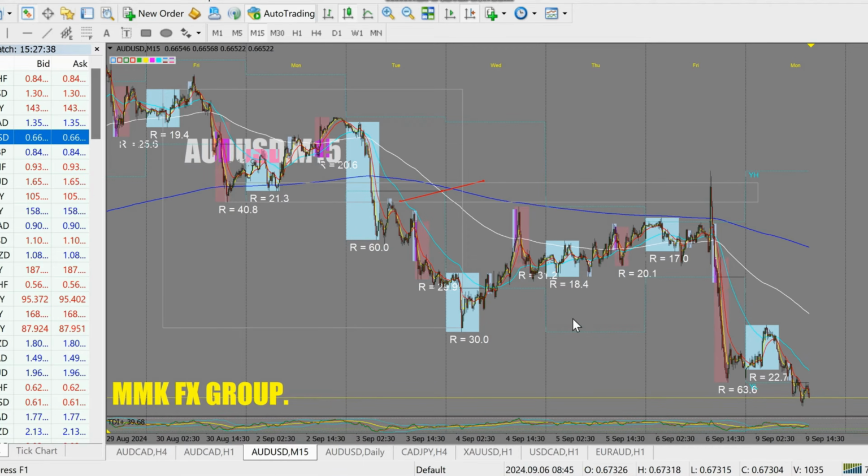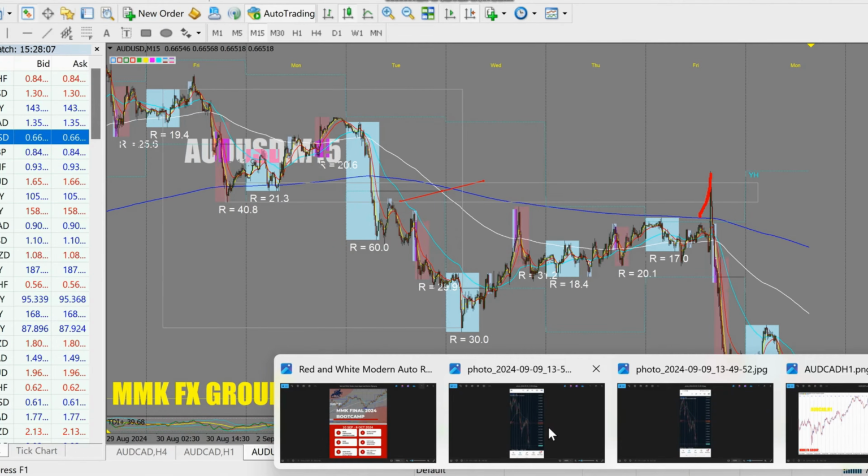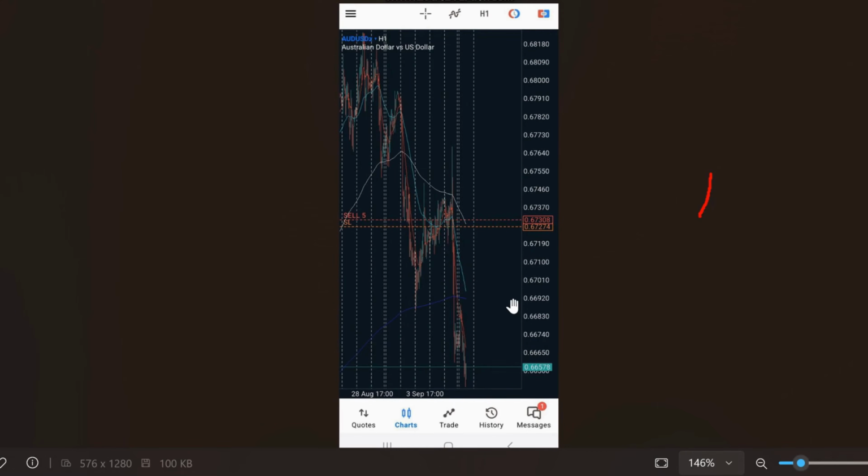There are some instances where the dealer can actually use the news to continue or start a trend, meaning you might get a peak formation and it will continue going up. But in this case, the dealer used the news to hit the stops, giving us what we are looking for. Remember, we want to see a trap. If you are looking to sell, we want to see a trap above the Asian range, which is what we saw. That is the reason why I took the trade. So as you can see, we are in this trade. Also shared it with my VIP team.